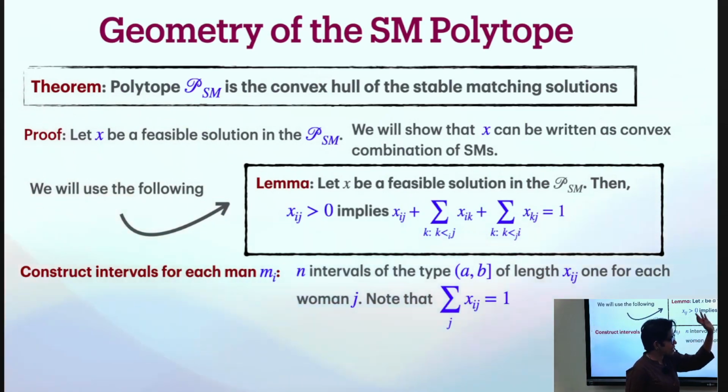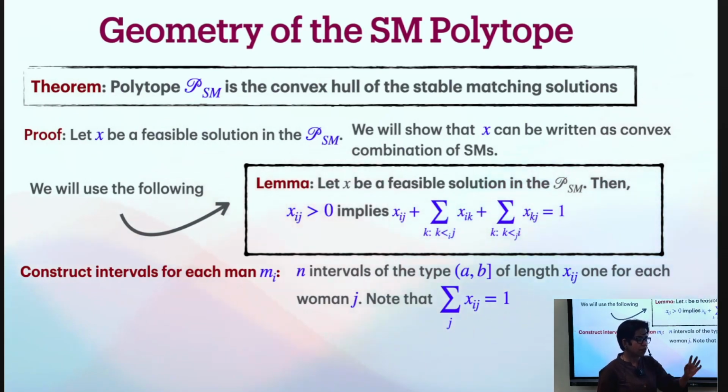Sorry, it is not this constraint, it is the matching constraint. I am so sorry, this is not only about the man i, this is about the man as well as the woman. We have this constraint that the summation of the xij values equals 1 for any fixed i. So, for the man i, he can be fractionally assigned up to capacity 1. Because of this, I can think of the entire interval 0 to 1 on the real line being broken into segments, where each segment corresponds to the length of xij. Okay? So, I will show a picture.